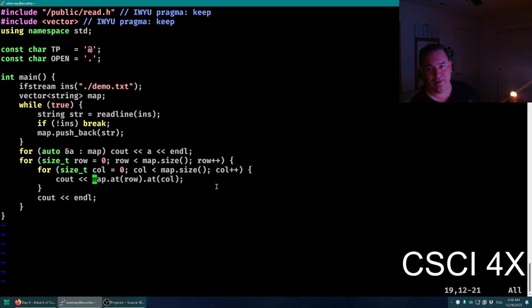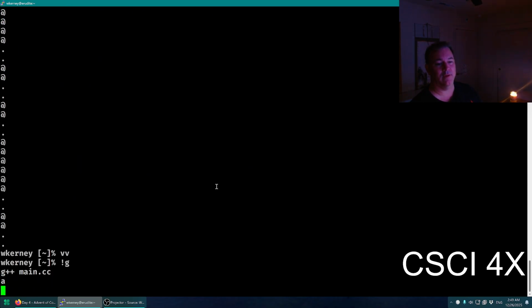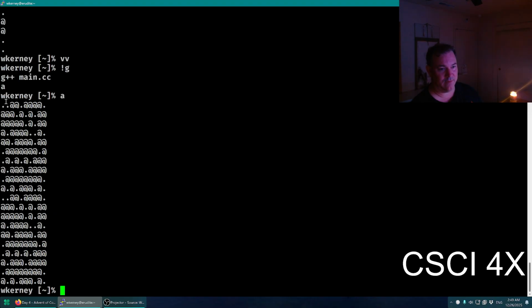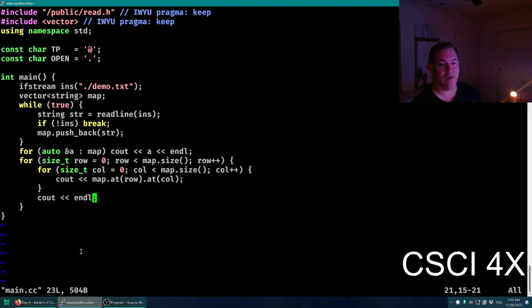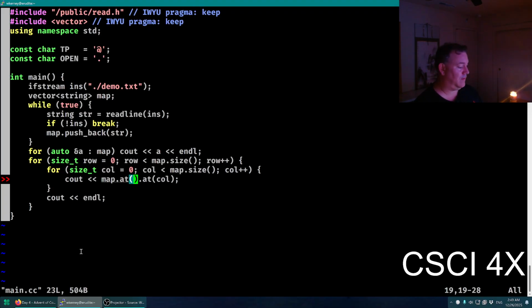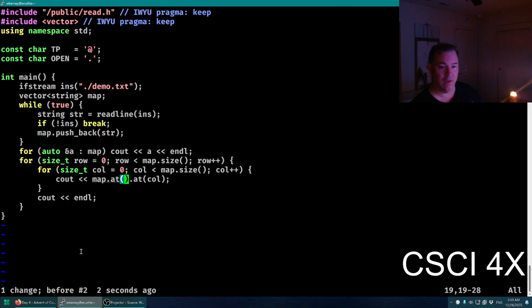So this pattern here, by the way, if you're going to print out a 2D grid, we typically do everything without an endline or space, even without a space here. But then at the end of the row, we will do the endline. So that's a common pattern for printing a 2D grid. And so you can see here, we are correctly iterating over it. A common mistake that people make is they'll switch the row and the column. That's why I wanted to double check that I was going across it correctly.